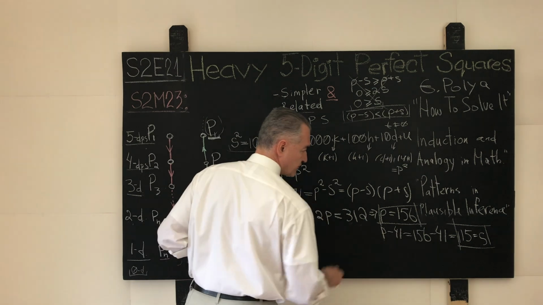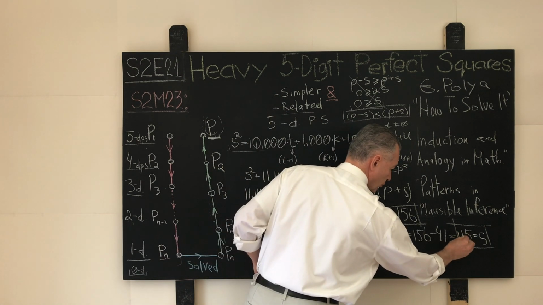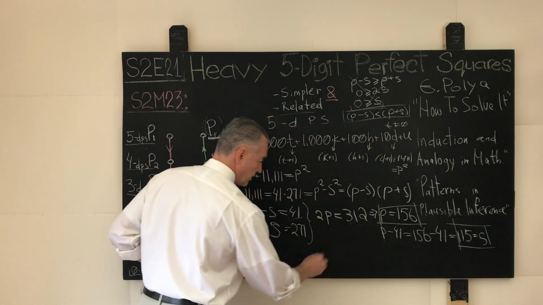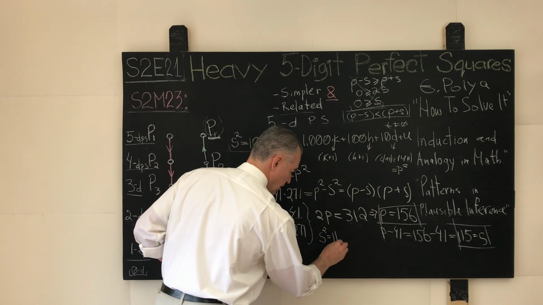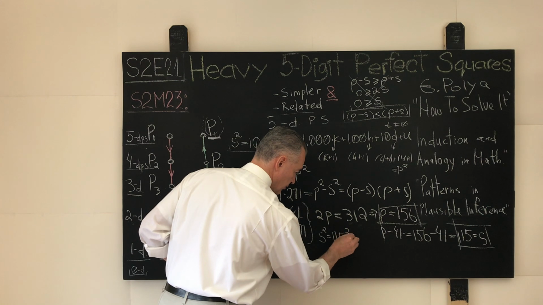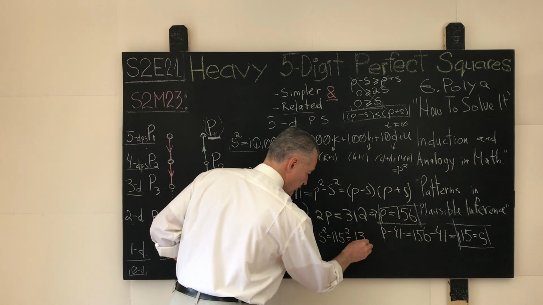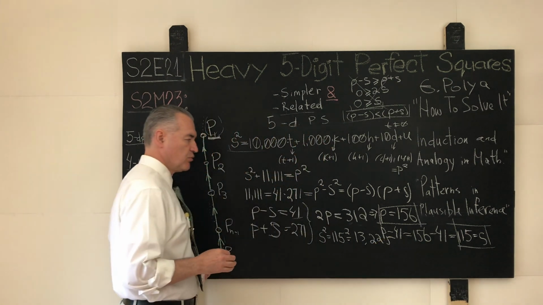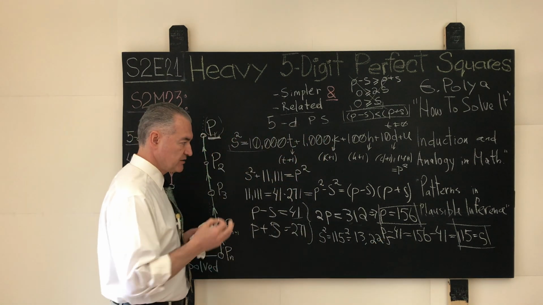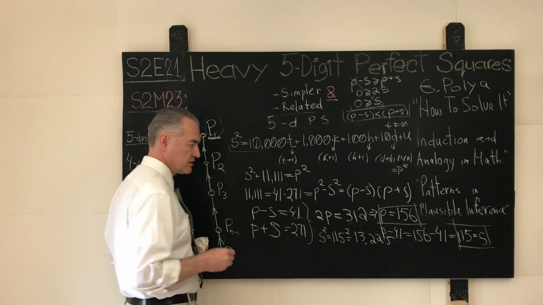So how do we verify our work? 115. So we write it down over here. S squared, which is 115 squared, comes out to 13,225. Again, at this point, this is not the mathematics. This is just arithmetic, computational calisthenics.